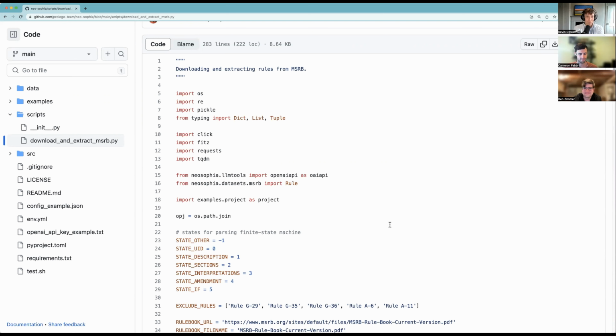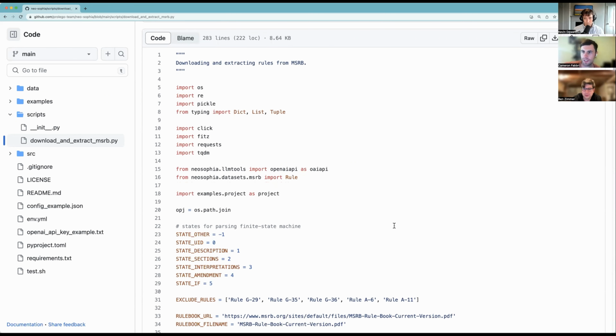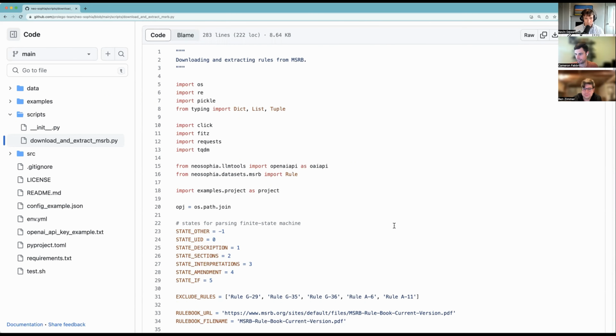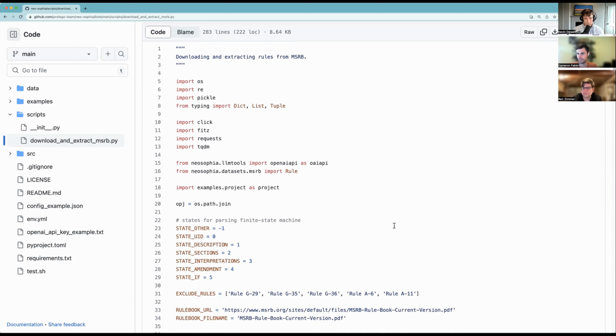So starting with a 400-page PDF, I guess I can't pump that directly into GPT-4. Is that the case? That is the case. So how do you go about parsing out a big complex document like that? For a PDF that is not a scanned image converted to a PDF, there's a lot of metadata within that PDF that we can use to extract the text and the data that we want.